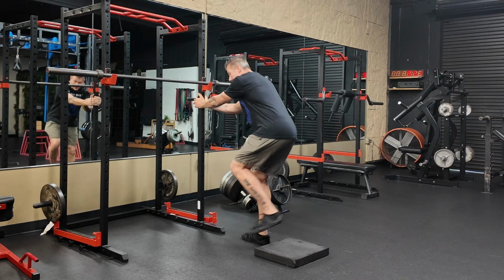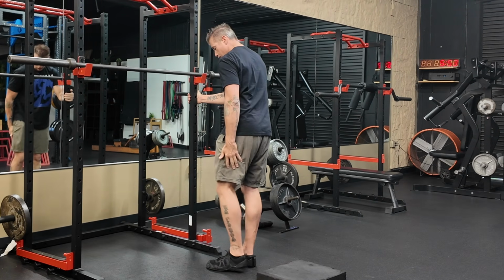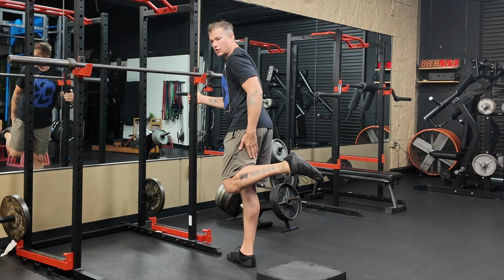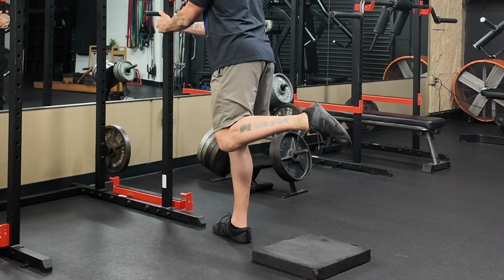If we don't, we're going to end up pulling ourselves too far forward and we're going to lose the groove. So the first thing we're going to focus on is the rear leg. We want to curl that heel to butt, right? We want to get this deep isometric contraction in the hamstring. And we also want to think about kicking it back a little bit so we get that active hip extension.